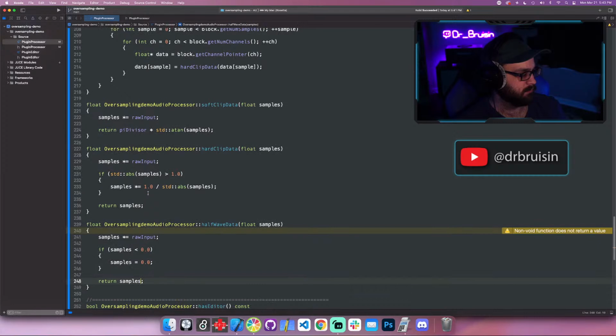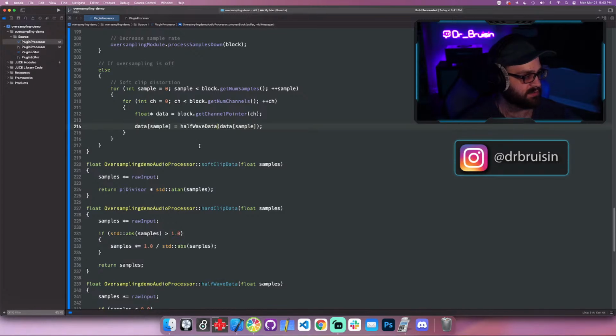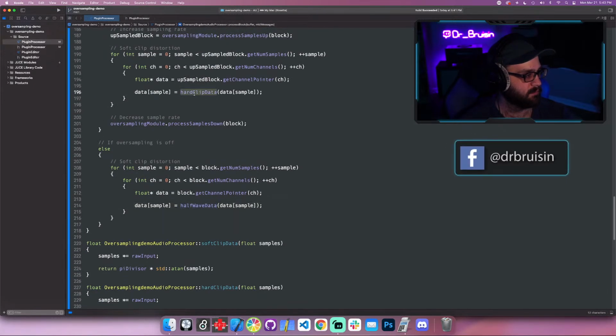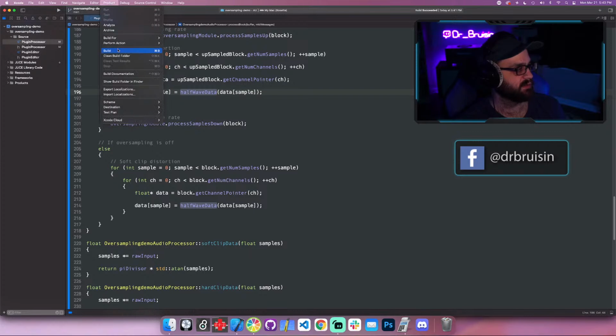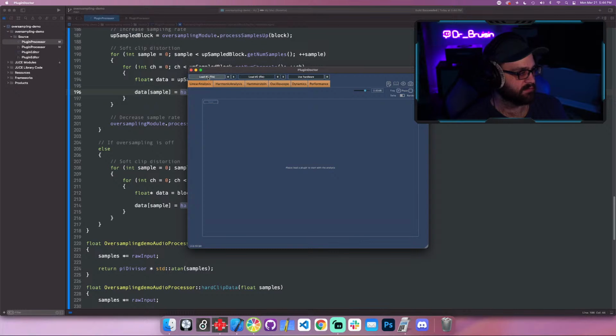Yep, that should be good. And then we will actually call the half wave data. Let's see what that looks like. We shouldn't have any volume drop. So let's see how it actually turns out.